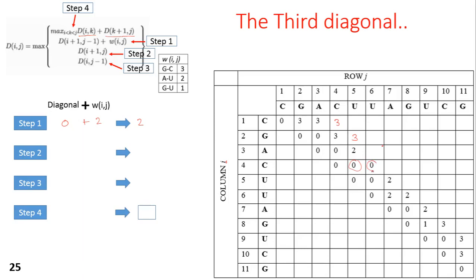We would have to also consider the column contribution. We have to also consider the row contribution, 2. Then we would have to calculate the value of step 4. For this, we have got 0 over here. This 0 is needed to be added to this 0. 0 plus 0 is 0. And since we have got a single number, the value of step 4 would be 0 over here. So what is the maximum of these 4? Still 2. We would populate this with 2 over here.